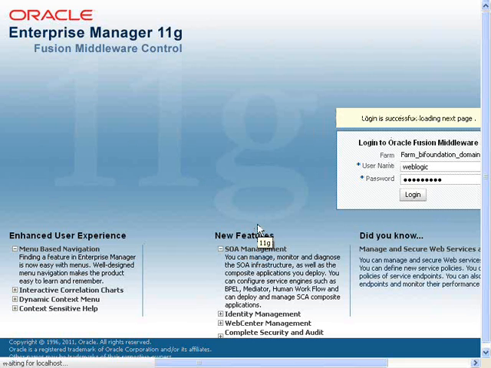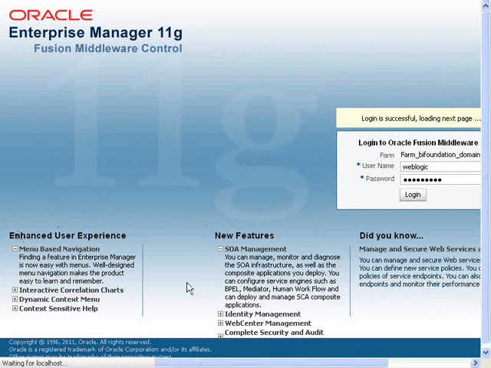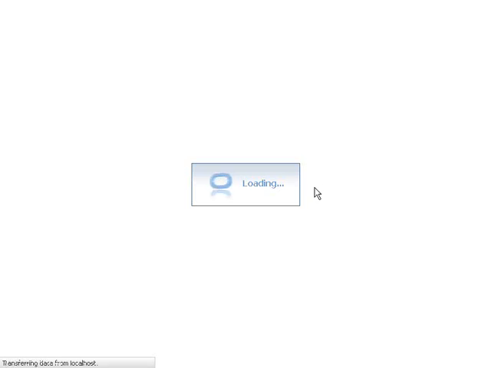I clicked on login, and it is trying to log in. Login successful, loading the next page.